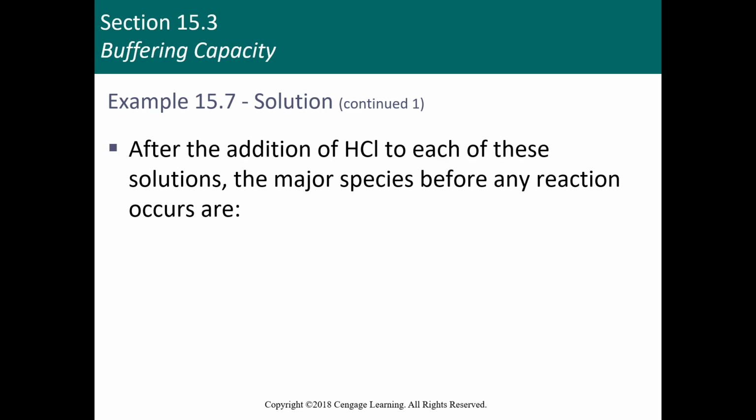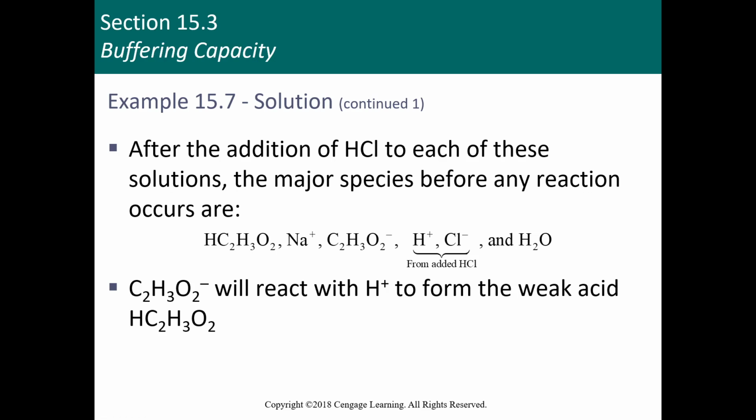So after addition of HCl, the major species before the reaction will be like so. Okay, so this is the HCl right here. It's going to break completely apart into H plus and Cl minus. How do I know that? That's a strong acid again, right? And so that is going to completely dissociate. If you're wondering where the strong acids come from, you should have actually memorized 7 of the strong acids way back in General Chemistry 1. And that's actually where that comes from.